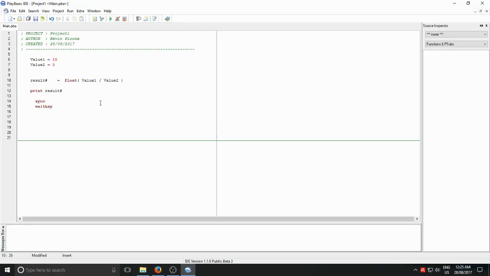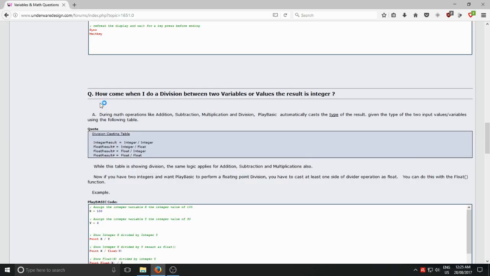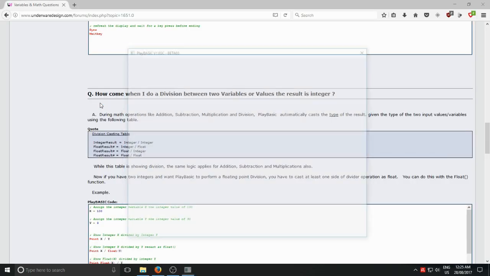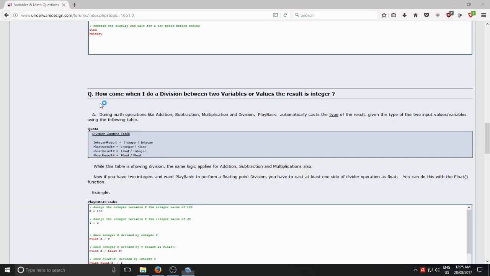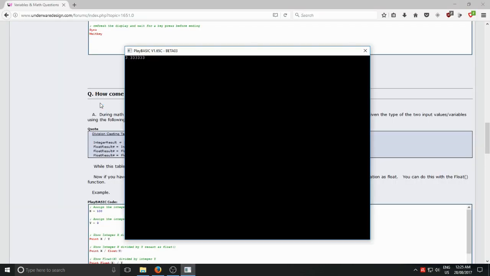And just to prove it doesn't matter which side we recast as float, if we recast this integer here on the right hand side, we get 3.3 recurring. The FPU has a limit to its precision, by the way. I think people tend to think that the FPU is infallible, but really its precision is not that fantastic, and that's not a PBASIC thing.